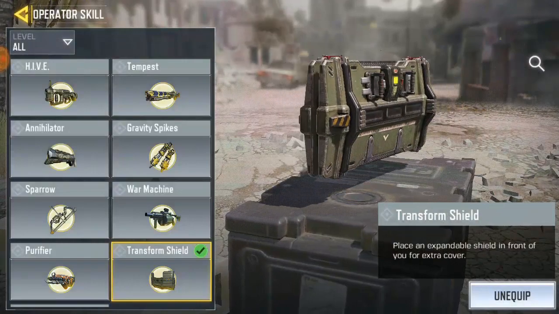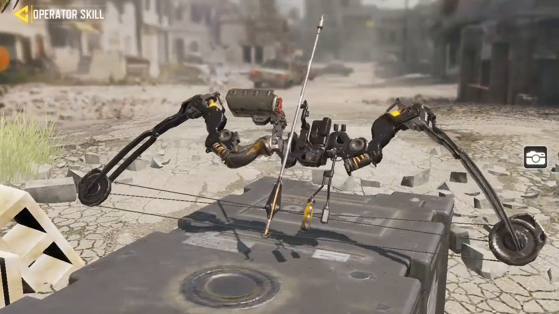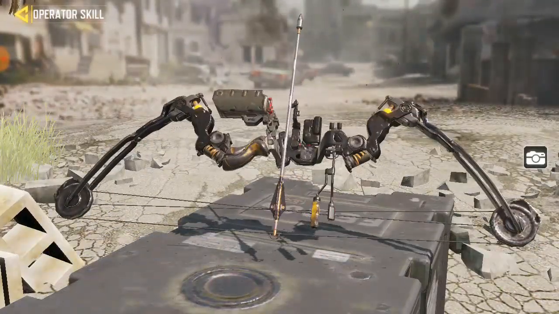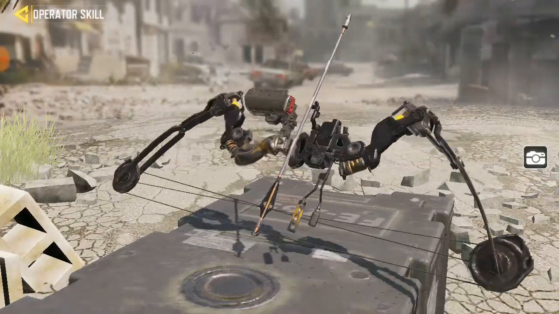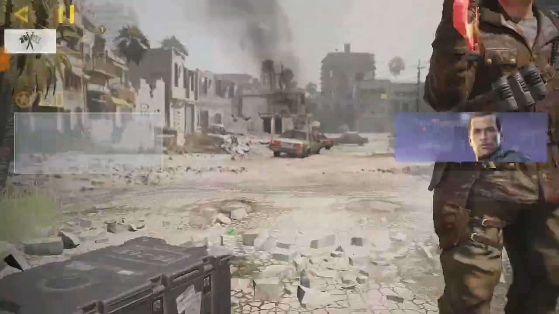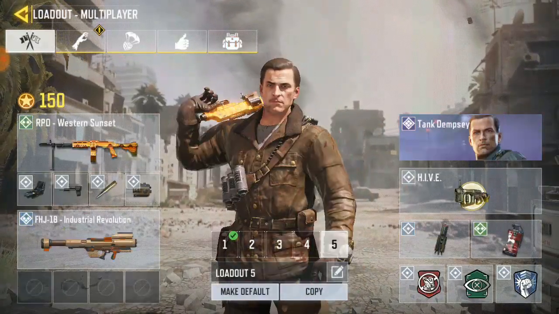But if you guys know where it is, just go to your loadouts, go to the operating screen. So yeah, this is it. You have to kill 10 enemies using this spiral weapon. It's kind of cool, but it's kind of difficult to shoot an enemy. I don't like using it that much. Seriously, I don't like using it.